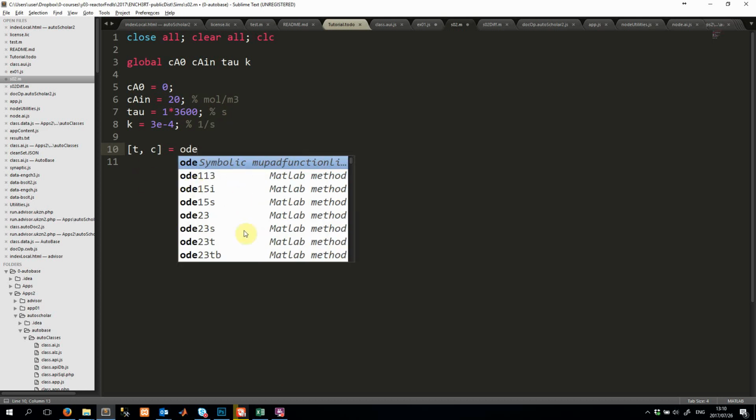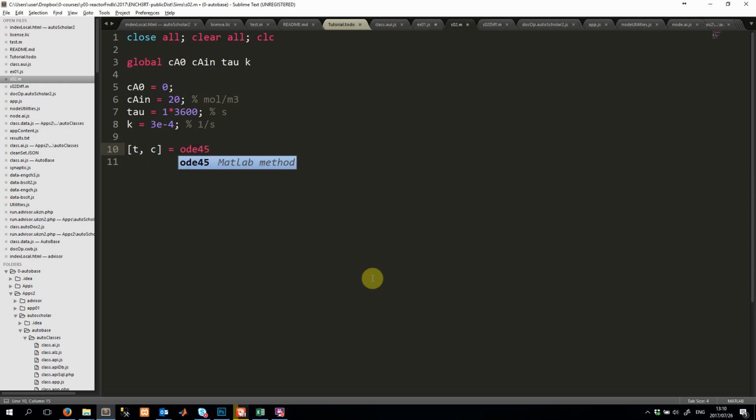And you see there are many ODE solvers in MATLAB, so we'll just use ODE45. And you'll see in your numerical methods course, these are steps, those have to do with how many steps you are using in your integration and so on. So anyway, ODE45, and we need to specify the name of the file in which the differential equation is stored. So we need to say here SO2 diff.